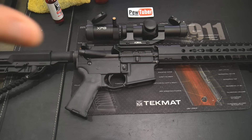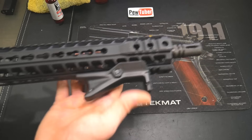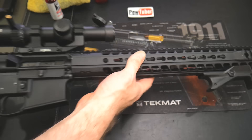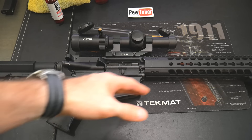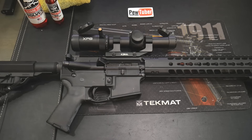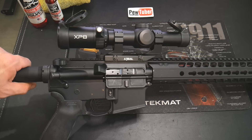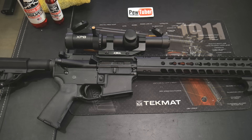What's funny is the key mod on here is actually backwards — Radical Firearms is the only company I've seen that has these backwards. Some people say Radical Firearms is the only company to ever get it right, but it doesn't really matter; it hasn't affected any attachments. It's got a mil-spec lower parts kit. I'm running the XP-8 Atibal 1x8 illuminated scope, similar to a red dot, and I usually have irons on here, but since I put this on it has an etched reticle so I haven't worried about it.